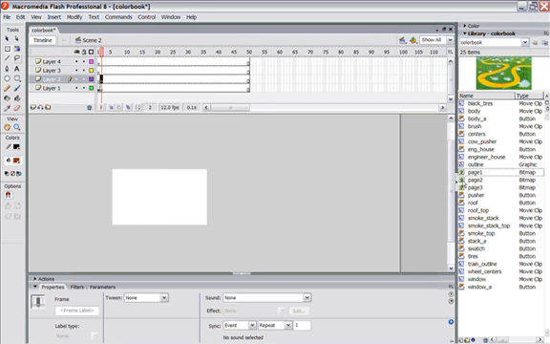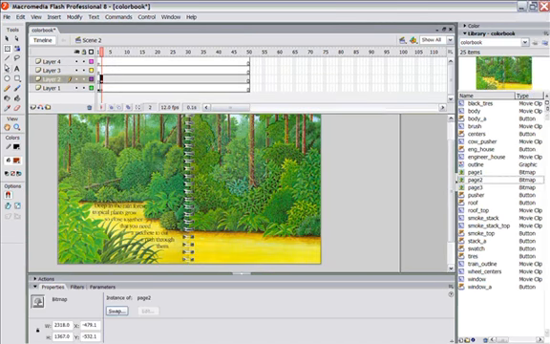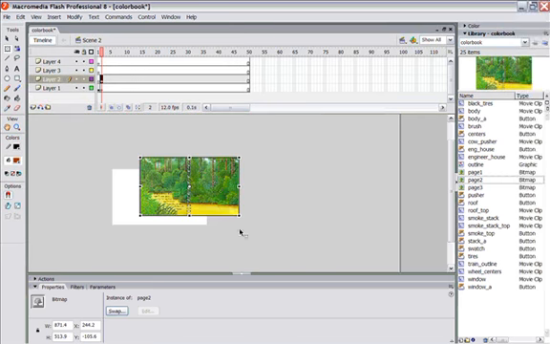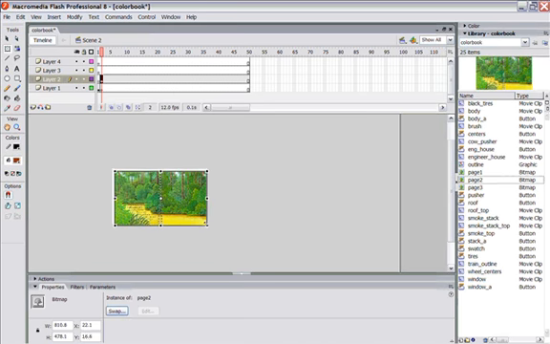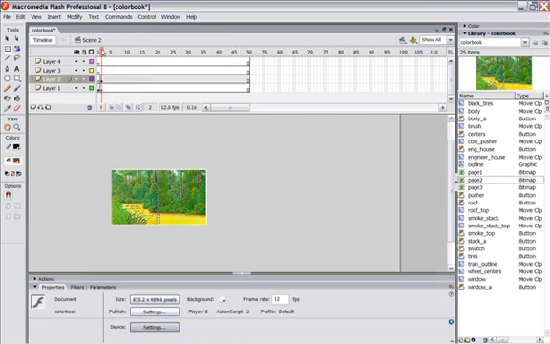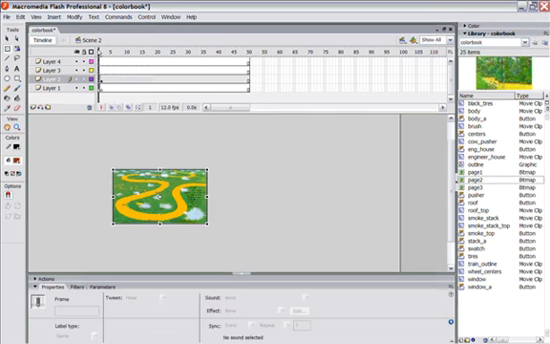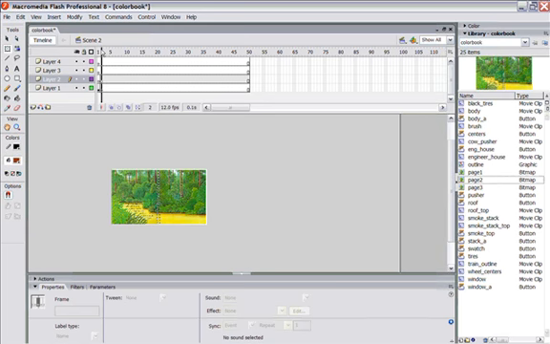I'm going to grab page 2 and drop it in, and do the same thing. I'm going to make it smaller. You'll notice I didn't change anything on this. I haven't gone into Photoshop and rearranged it or anything. So we'll make this just a smidge larger. Now as we scrub the timeline, you'll see here's the first page of your book, and here's the second page of your book.